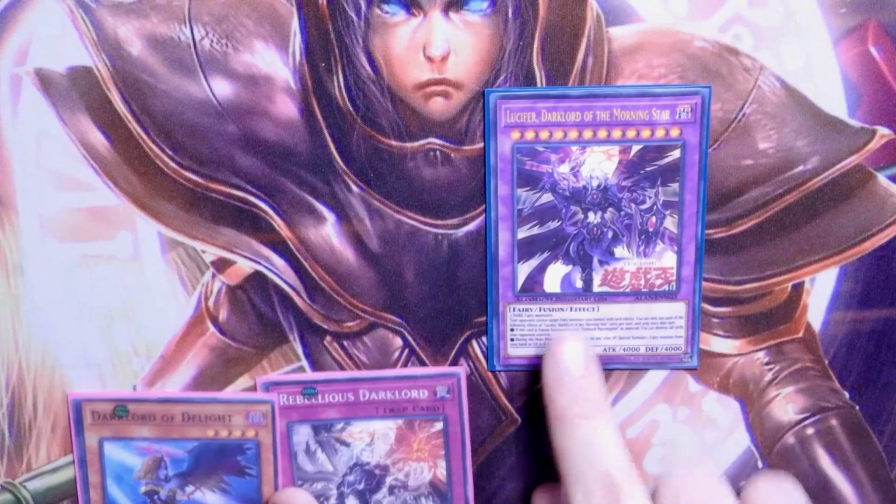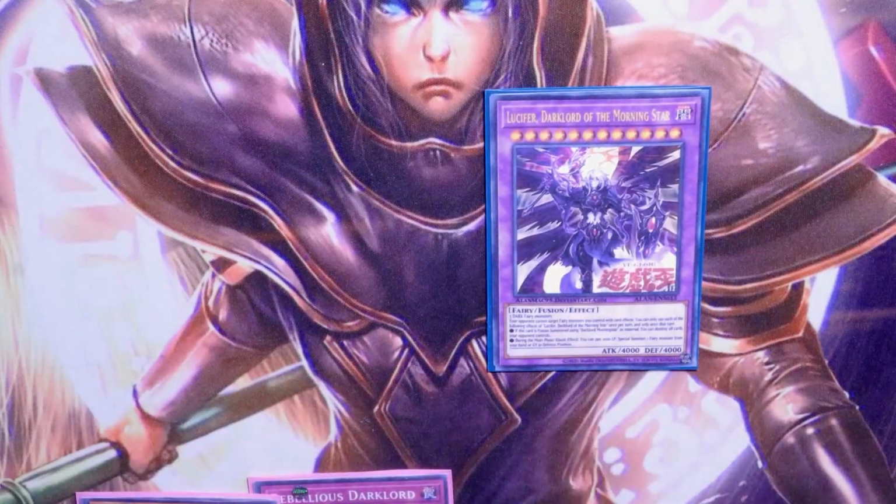Now I'm about to show you a free card combo which can variate, that gets this on the board during your opponent's turn, nukes your opponent's board, and then, should you have more traps or spells in the graveyard, it lets you extend it even further.